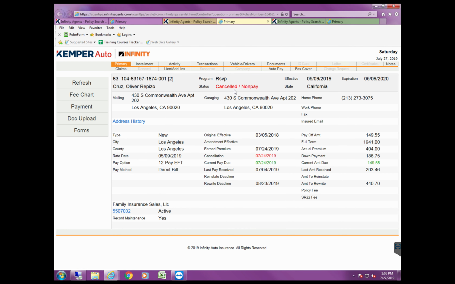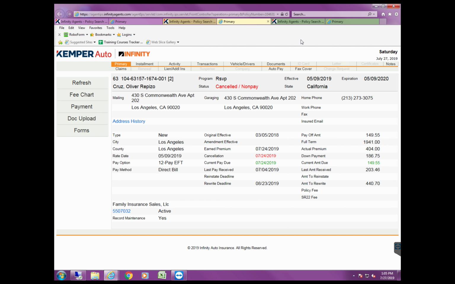And then also, if the policy is completely canceled, then it's going to show canceled and give you a reason. If it's non-pay, that means the policy was canceled due to the payment not being processed. If it has something else, and there may be a different reason, we would need to look into this.